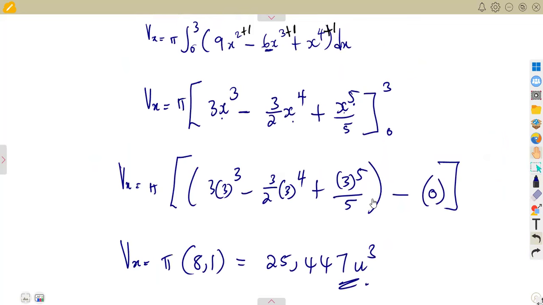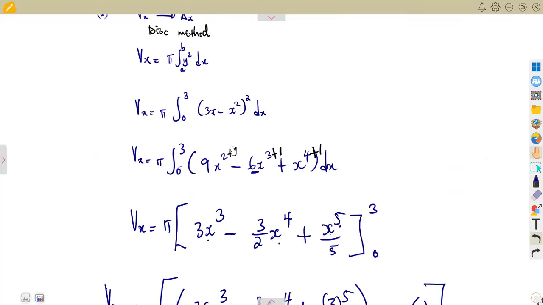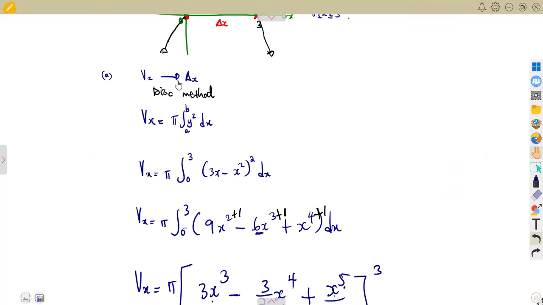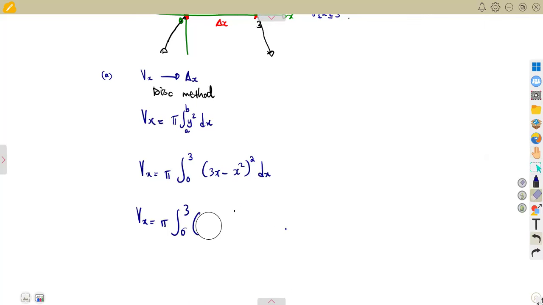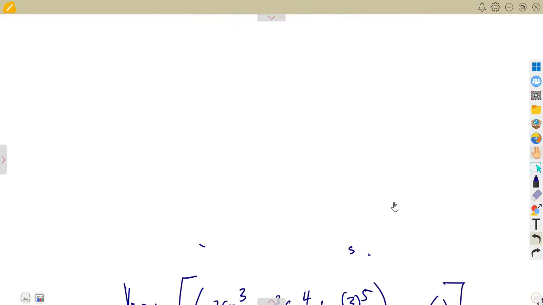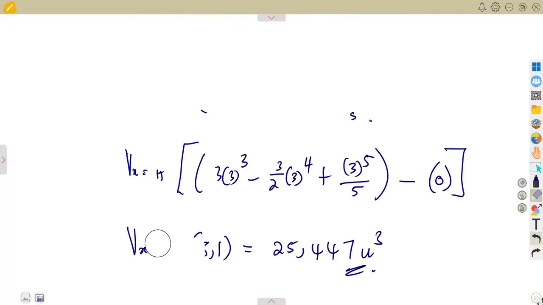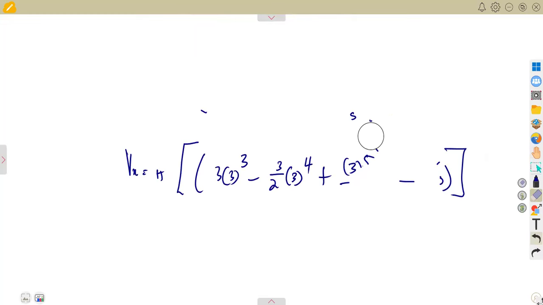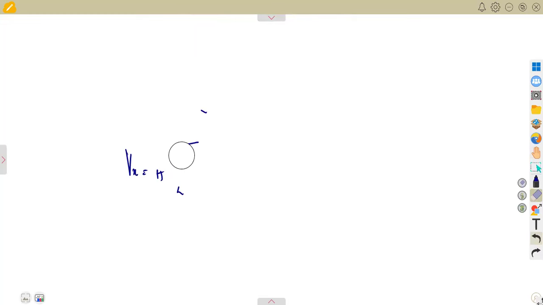So what are you given in the first? This is the major part. The volume is for x. The strip there is for x. So it means I'm going to use the disk method. And the disk method is the one that we are using. So here, this one is just a repetition from our N5. The disk method, that method we used in N5, we are not talking about it as the disk method because there was no other method to compare with. So we're just saying calculating volume, but we're using the disk method.